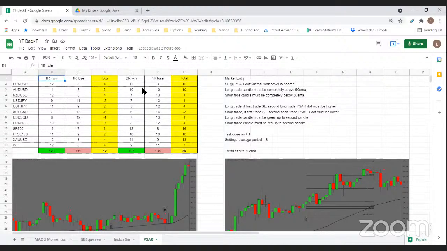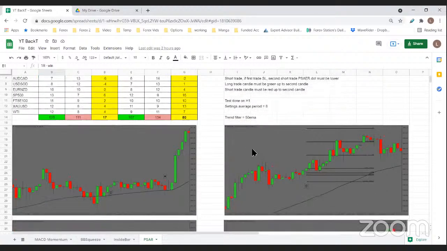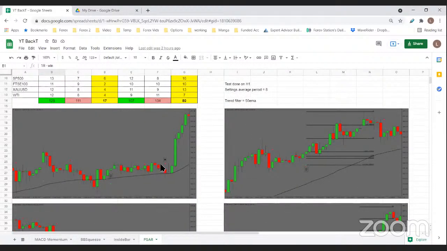I'm actually quite disappointed at the results. Halfway through when I tested it, I was quite disappointed because I realized that I did a major disservice. No doubt both are still profitable, and this time round I'm using the 50 EMA as a trend filter. As long as price is above the 50 EMA and I have a new parabolic dot, there will be an entry, based on market entry. All these tests I'm doing on H1. The trend filter is based on the 50 EMA, and I've attached a few screenshots to show how I did it.